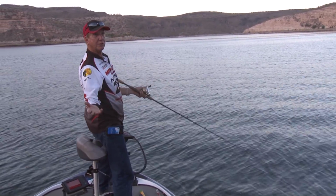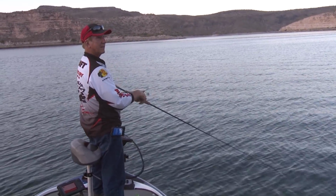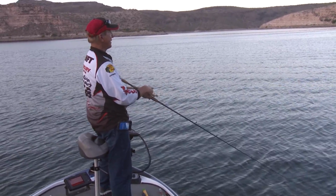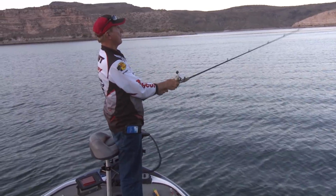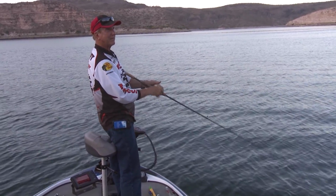And if you get those bigger ones, those 3, 4, 5 pounders, then you can get a pretty good fillet, maybe that thick and maybe that long. A lot of guys say they make fish tacos out of that. I grill them on the grill, use some spices, and just fix them that way, and they come out great.